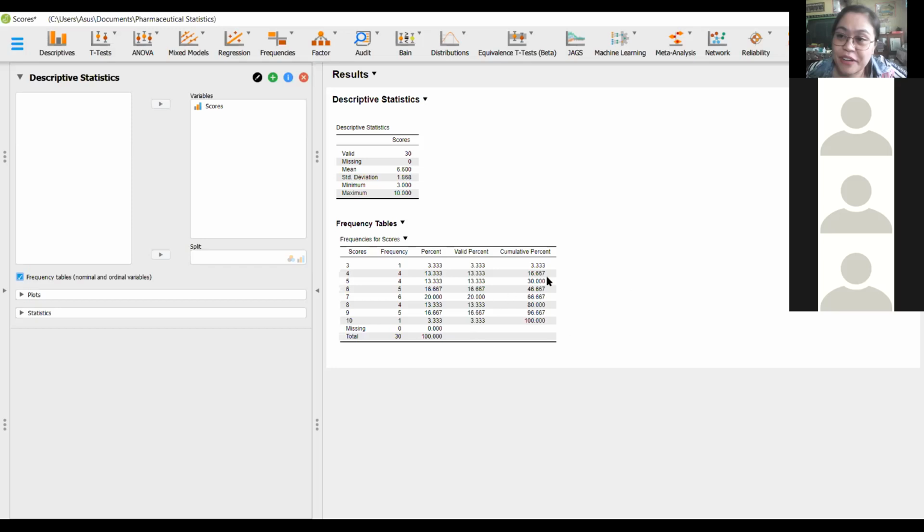Just like how we made that kagaina. Okay, so you have the scores 3, 4, 5 hanggang 10. And then, right after, you can see the frequency. Yan. And then, automatic na siya mag-compute sa iyahang percent. Yan, percent niya ni. Okay? So, ang ginagamit na to, kanilang automatic percent lang.